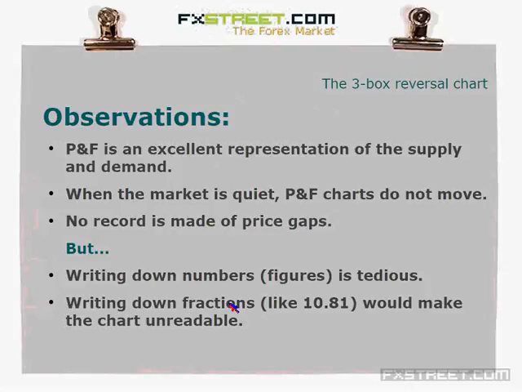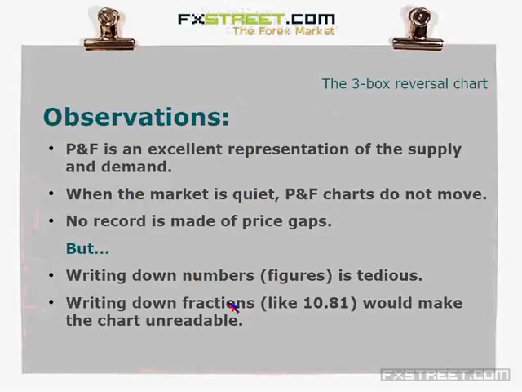We also observed that when the market is quiet, the charts do not move, since you only change column when there is a change in direction, and you also only print a new box if there is a certain amount of price movement. Otherwise, the chart doesn't move. So there is no time implicit or regular time intervals used in the charting. And we also observed that no record is made of price gaps. Okay. As for gaps, I will not cover it here again. We have it recorded in the last webinar.